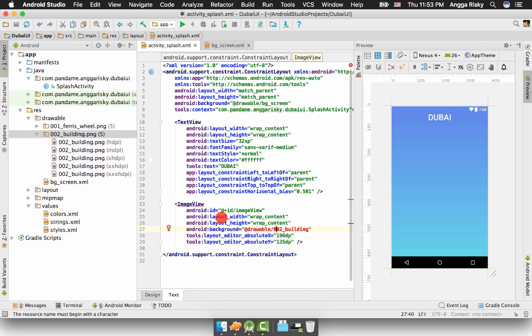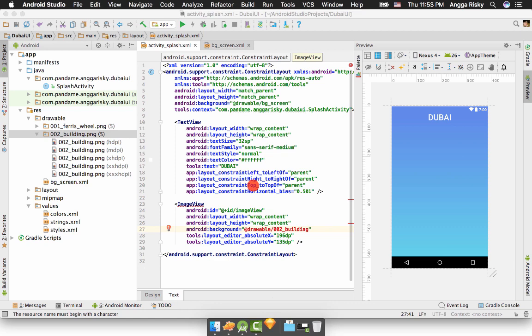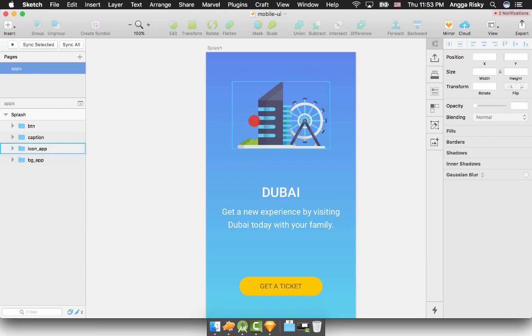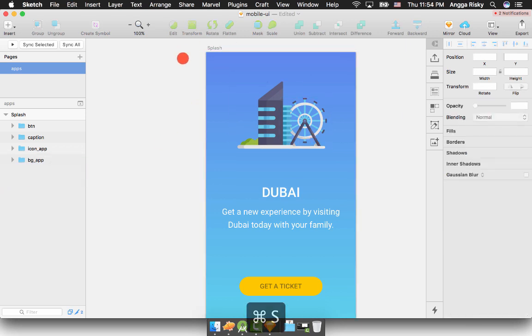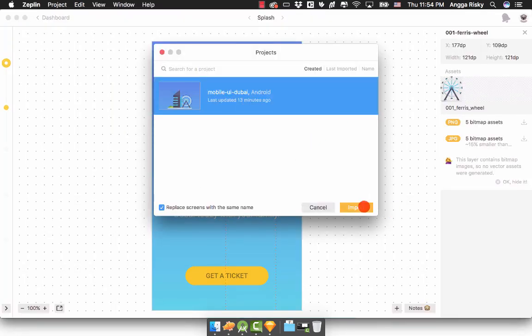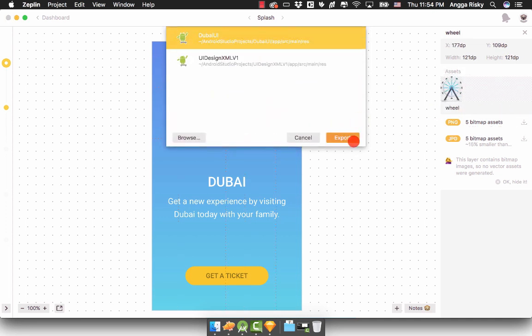Okay. So first we have to change this layer name. We're going back to the Sketch app. Okay, we're asking the designer, hey designer, can you change the layer name so I can use it? Building, and this one is well. Okay, we're going to save again and send to Zeplin. Import, it's done, clear, and try to export again those assets to Dubai UI, and this one to Dubai UI.